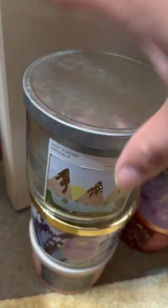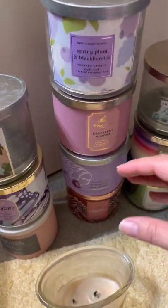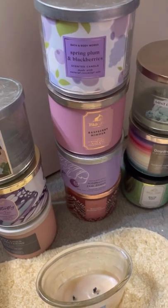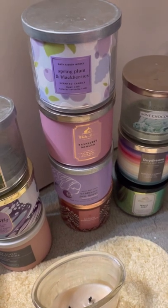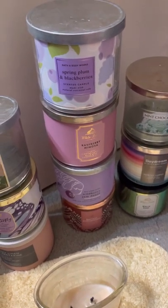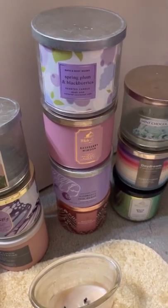Has anyone been burning these candles? What do y'all think? Since I got through so many in August, I doubt I'll be getting through that many in September. We're already on the 5th and I don't even have one finished yet. Alright, well y'all have a good day — talk to you later, bye.